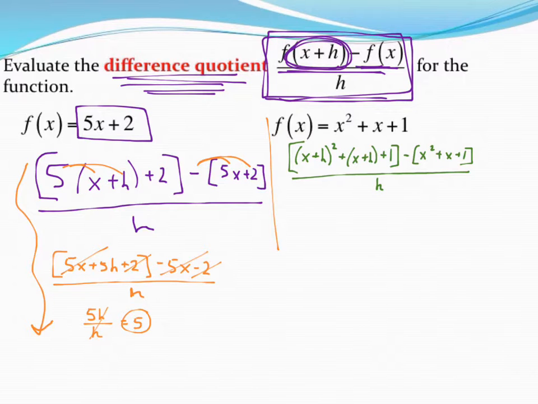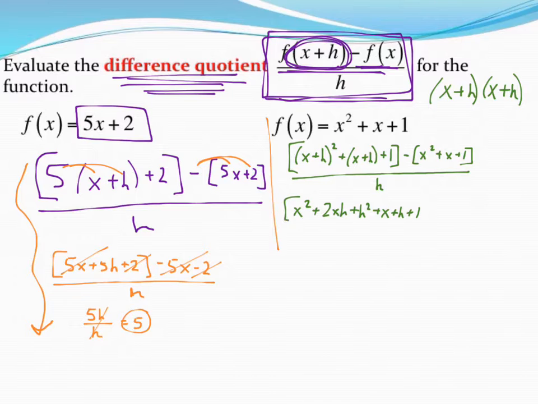It looks horrible, and it's not fun, but it's not going to be too bad. I promise you things should cancel out. This first part, I want to make sure I do x plus h times x plus h. Well, if you need to do FOIL or do the box method, go ahead and pause the video and try that. I'm going to sort of do that part in my head. Hopefully you can follow along with what I'm doing. Once I distribute, though, or once I FOIL or box method that out, I'm going to end up with x squared plus 2xh plus h squared. Next up, I don't really need the parentheses there, so I'll just drop them. So plus x plus h, and then plus 1.